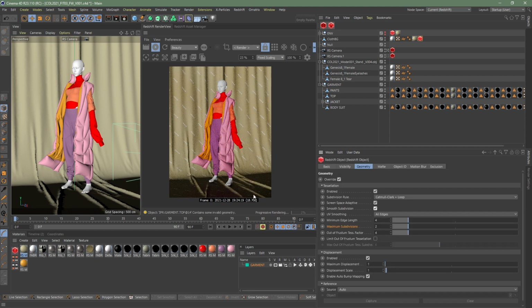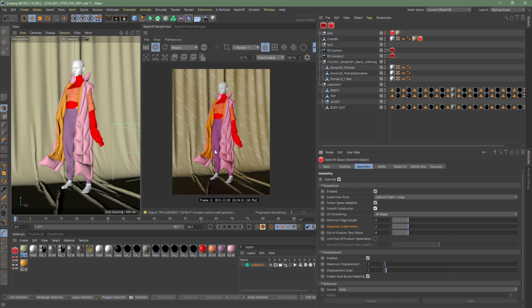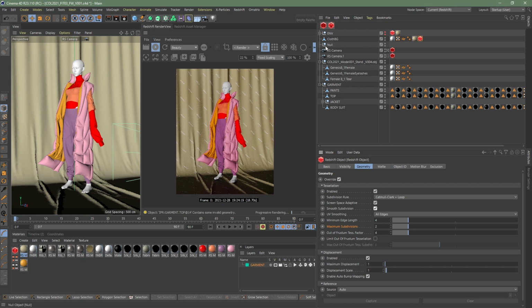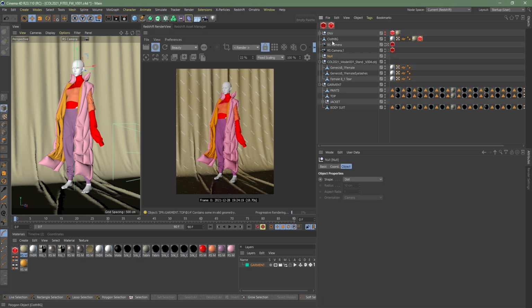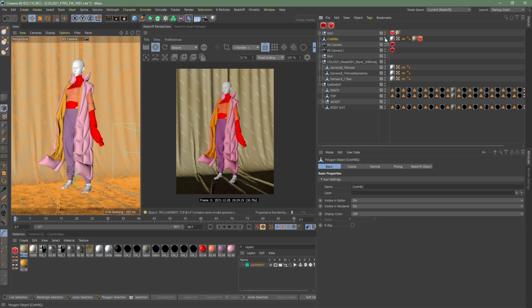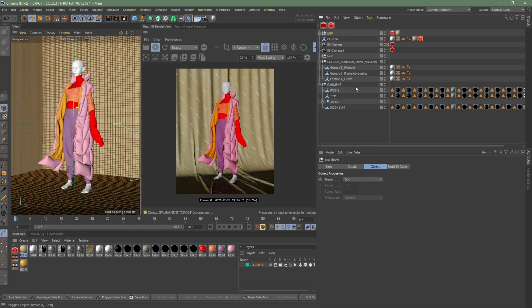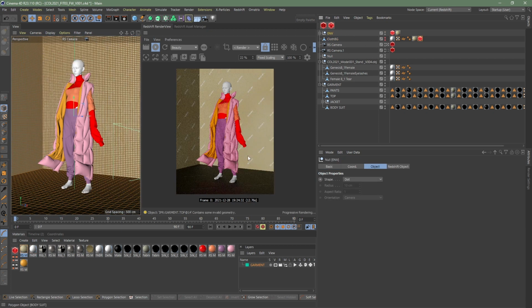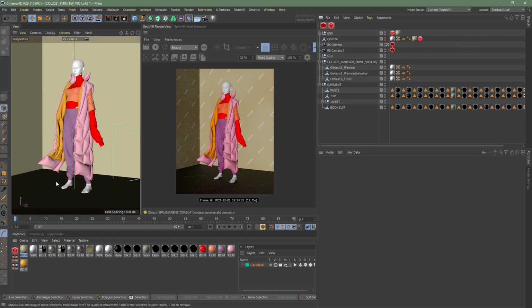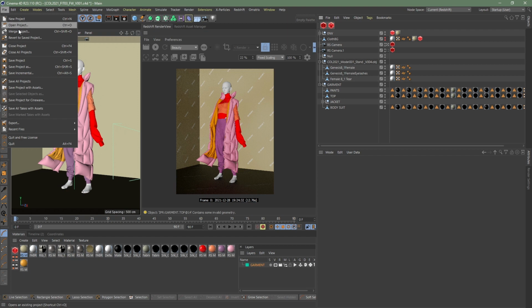Yep, you can see that just helps smooth that out a little bit. Okay, so that's a really basic environment. All right, so let's go back to our basic room environment. And then we're going to do a couple things. We're going to import a few accessories, namely the glasses and the shoes.